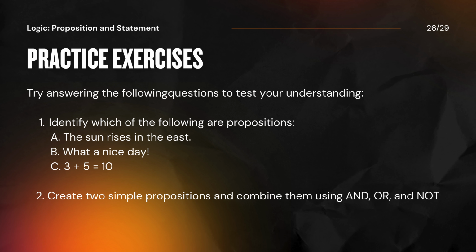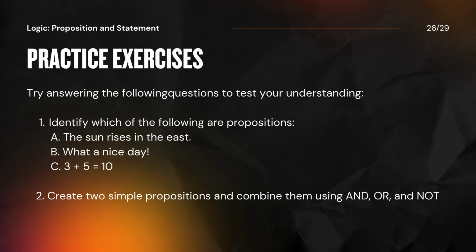Practice exercises. Identify which of the following are propositions. Letter A. The sun rises in the east. It is a proposition because it can be judged as true or false. Letter B. What a nice day. It is not a proposition since this is an exclamation and not a statement that can be judged as true or false. Letter C. 3 plus 5 equals 10. It's a proposition because it can be answered as true or false.